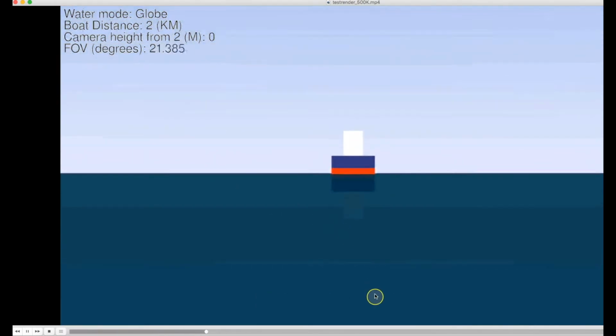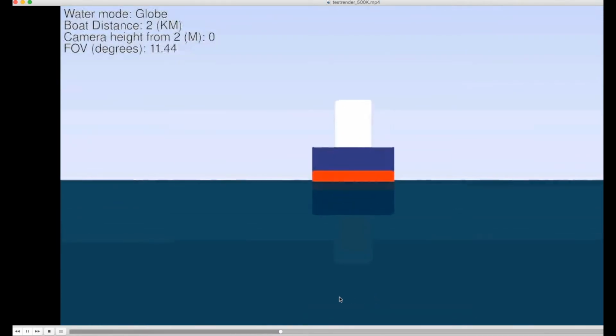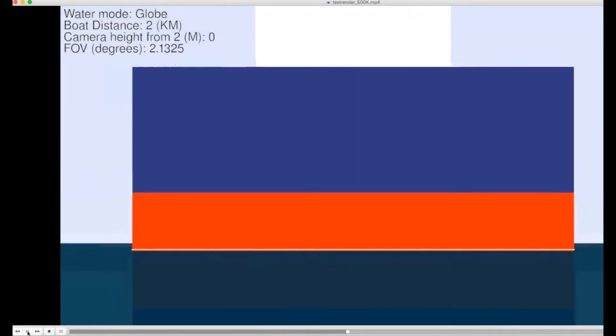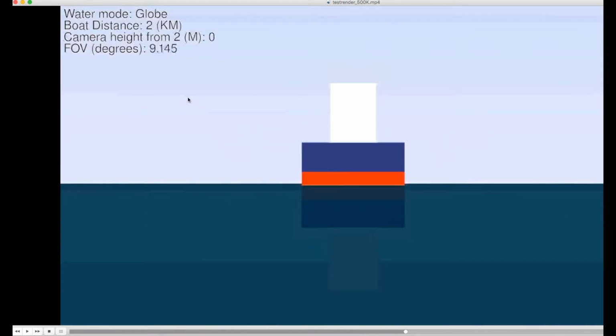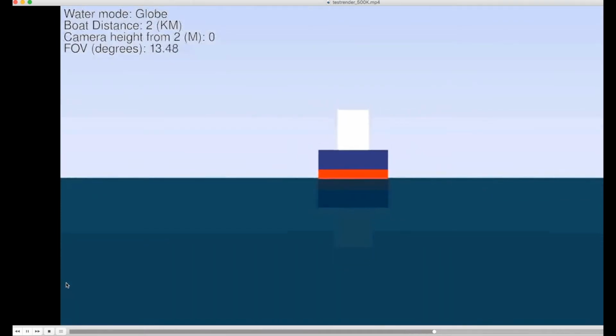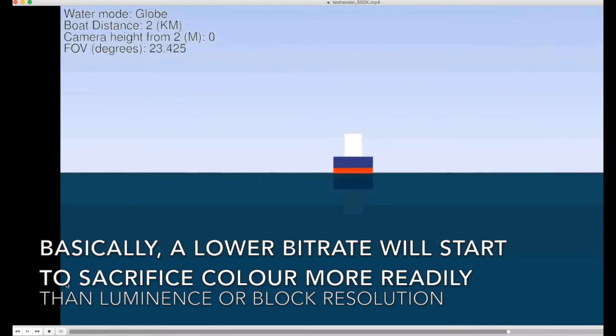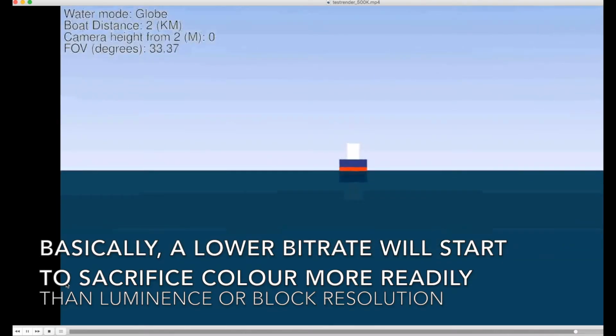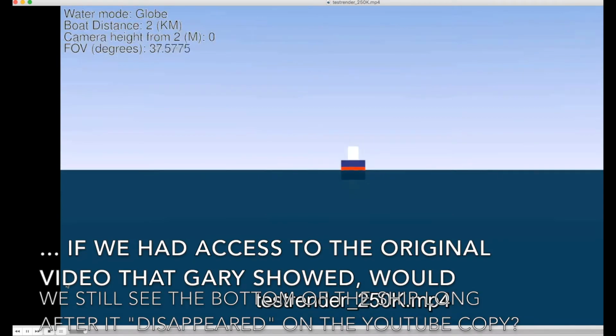Here I've lowered the bitrate to 500 kilobits per second, and you can see that even though the intensity and the colors themselves still seem to be represented fairly well, it's lowered the number of bits associated to the CR and CB channels, and as a result you can see the bands of the colors a lot more clearly than you did in the first one. And as I lower it even more, you can see that it gets even worse and even worse.